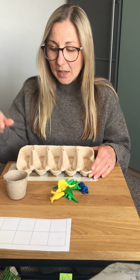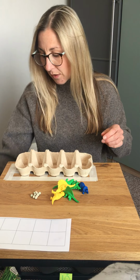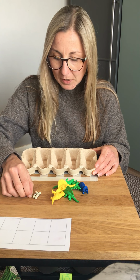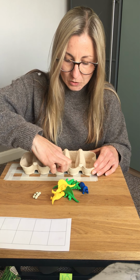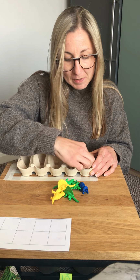Are you ready? So I've got my seeds here. I'm going to empty them out on the table so they're all ready. Let's see if we can put them into the container first and then we'll count them off. So I'm going to put them in a line and make sure they go all along the top of my tens frame first. And this egg box is like a tens frame because it has 10 spaces. So I've put them in a line.